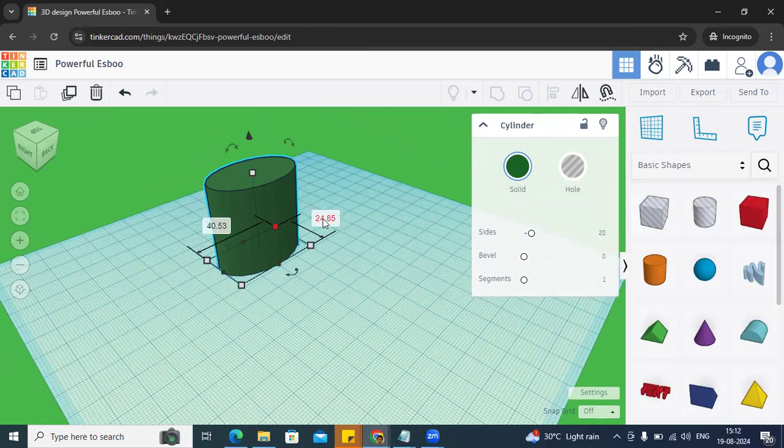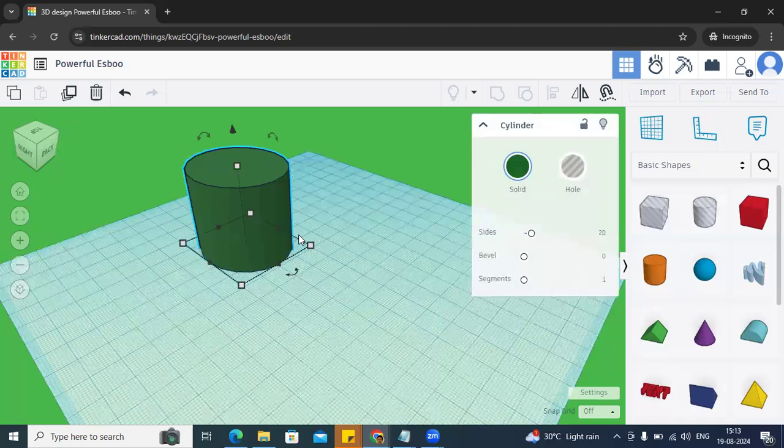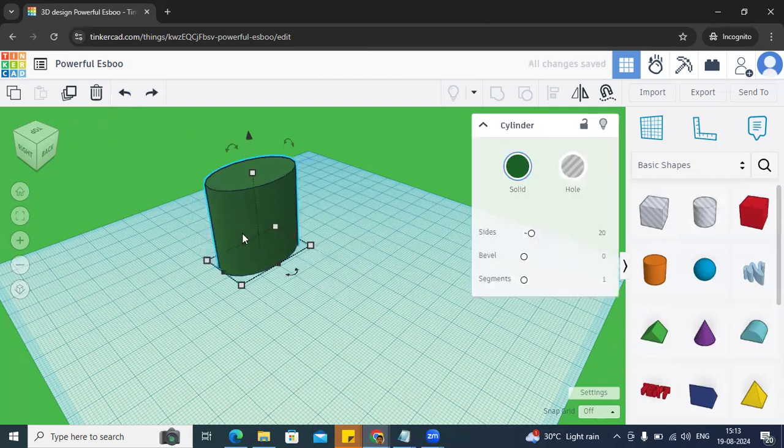You can also change the value of the shape's parameters, right? It was 24. Now I want to make it 45, so it goes toward the right side. Okay. And now, if I want to go back to the previous position, you can press Control Z, or you can also press undo. So the shape is showing in the default position, right?